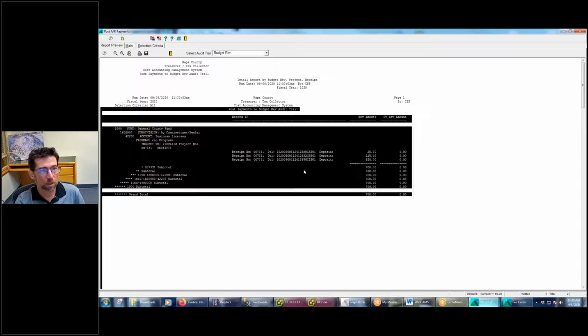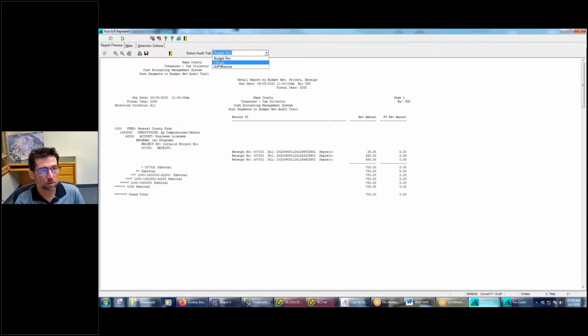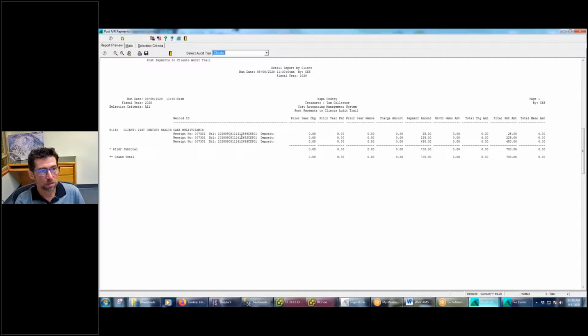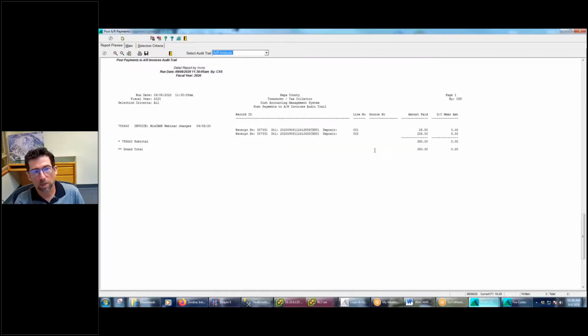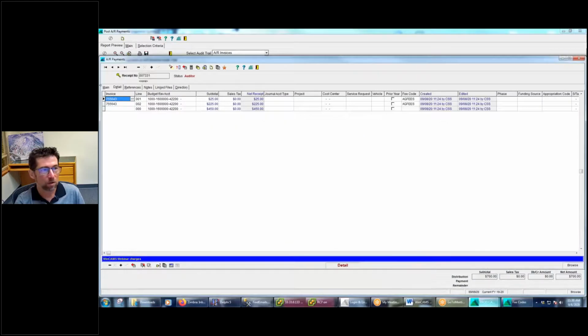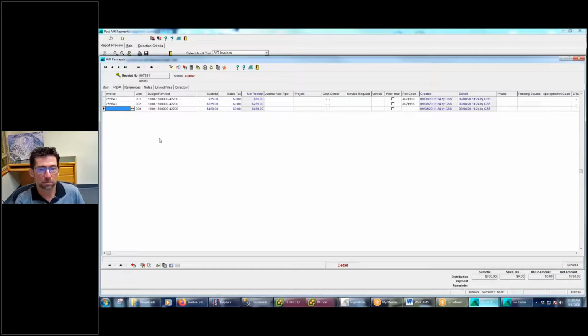So all 3 are hitting the budget revenue. Only, let's see, 2, oh, I'm sorry, all 3 are hitting the client, but only 2 are hitting AR invoices. Why? Because when I put in my payment, only 2 of the lines have invoices. Makes perfect sense, because this person overpaid.